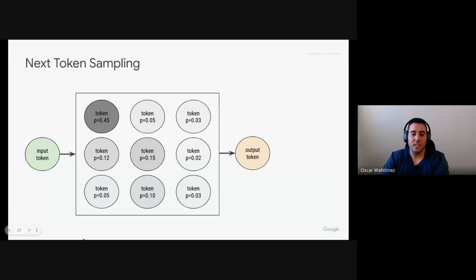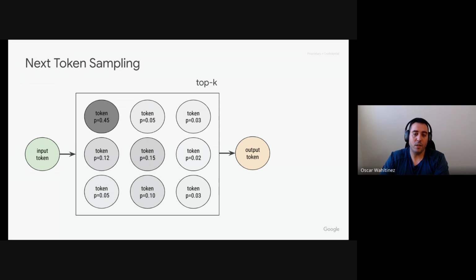That's just any word, but it could be on the bed, it could be on the street, it could be on many other things. All these different tokens represent those words, and some have a higher probability than others. Then we're going to pick one of them, and that's going to be our output token.